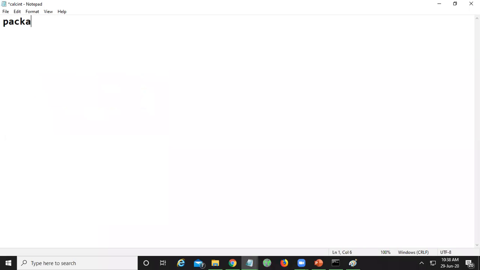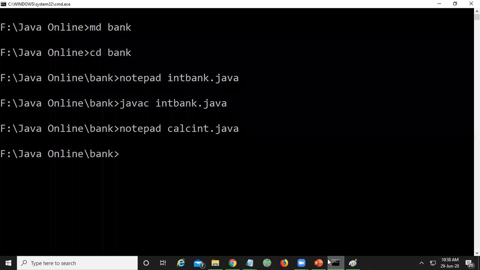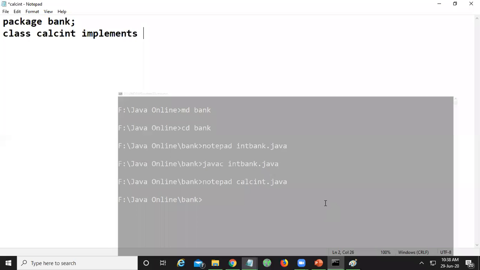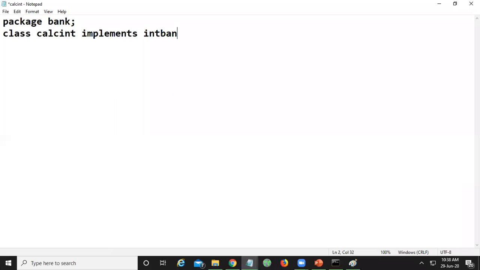The package name, package bank. Class CalcInt that implements. What is the name of the interface? That is IntBank, right? Implements IntBank.